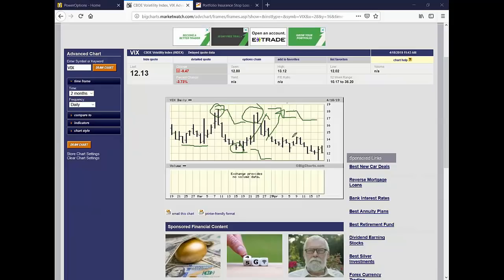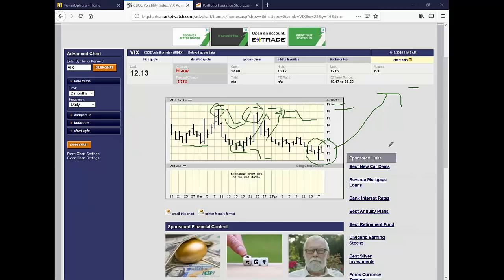But remember, it can snap back at any time, and you can see it right here. It's at a low point now. So again, what do we think is going to happen? Well, a spike might be coming, and it doesn't even have to be significant. We're not talking about it going to 37 or 40. We're talking about just going to 18.